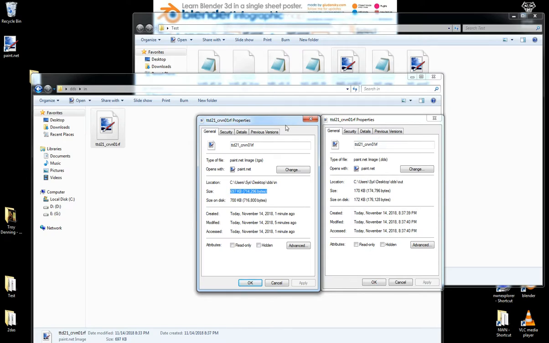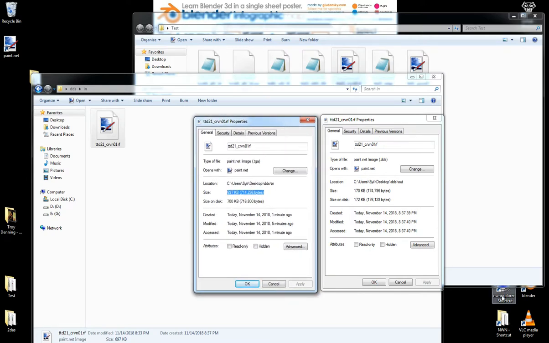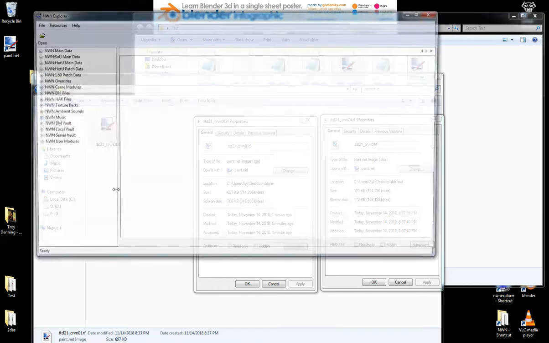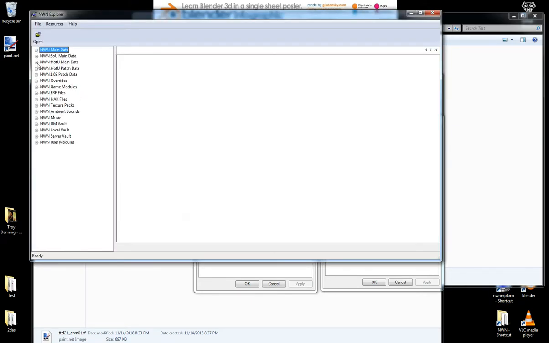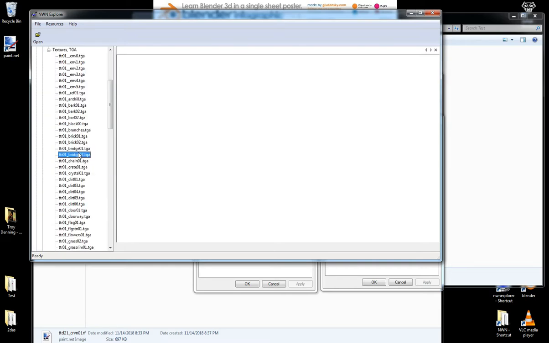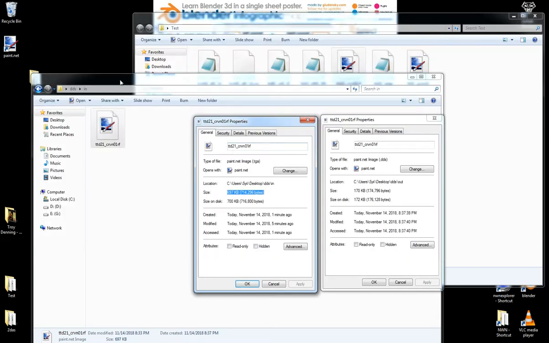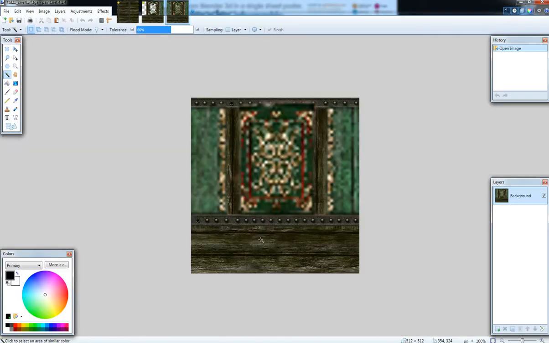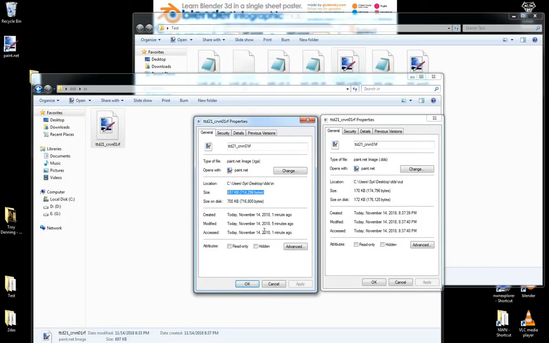So I've showed you before how you can export as a TGA. If you have something opened up in our program, trying to open up one of these tiles real quick just to show you TGA textures. This is a TGA texture, but if I right click on it, if it was DDS, it's still giving the option to export as TGA. So exporting as a TGA will then allow us to put it in the paint program to manipulate it and do what we want. And then when we're done and we're ready to put it in our hack folder, then we'll turn around and do that.